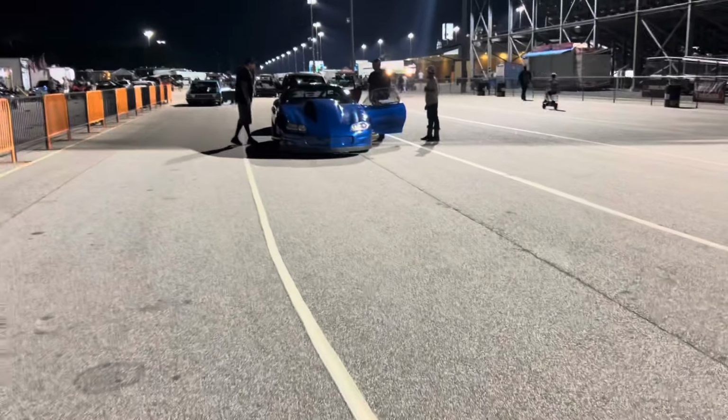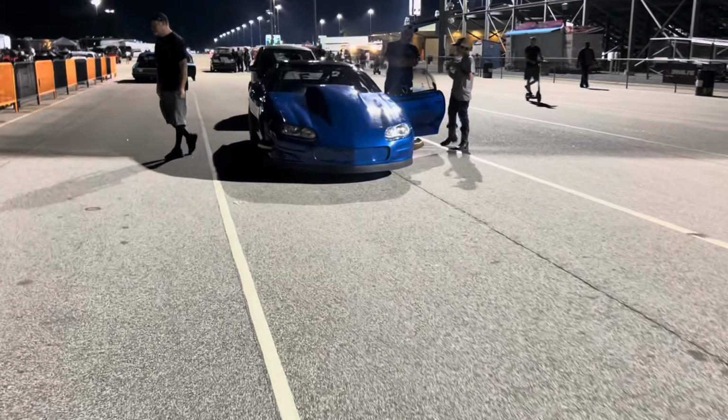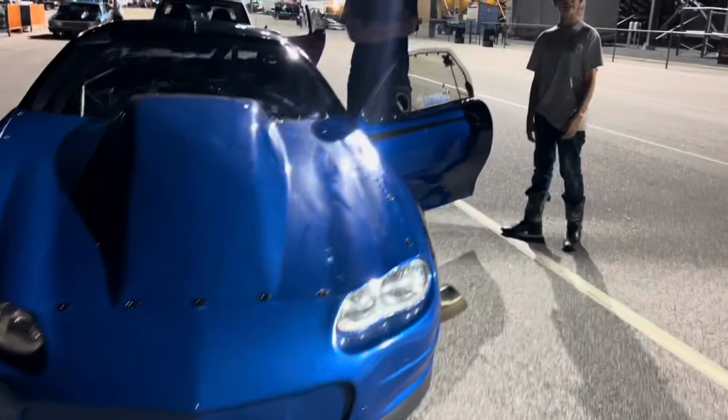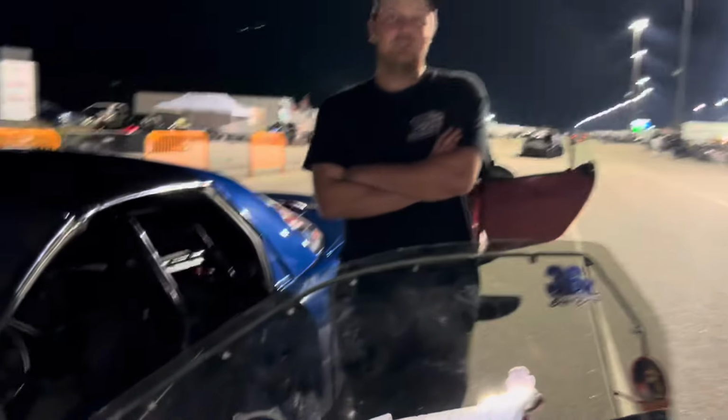We just rolled up. They're not running us in pairs. This is the car we got to race. His name was Matt. Super street car. I think he said big block nitrous. Am I gonna see big flames out the exhaust? Maybe. Where are you guys from? Virginia. It's not too far. It's a little bit of a ride, about a 3 hour drive. It's not too bad.